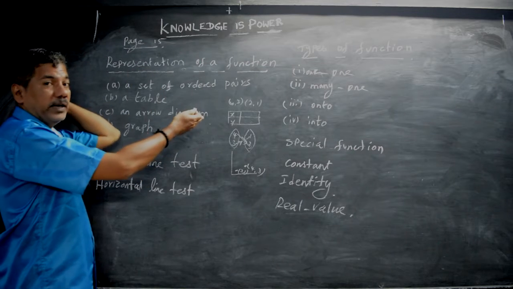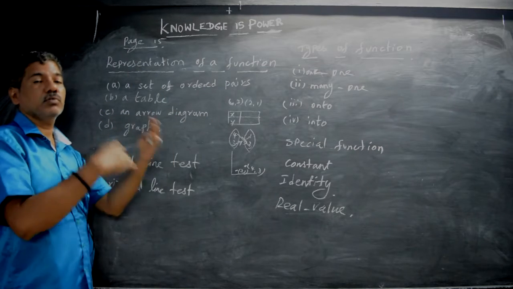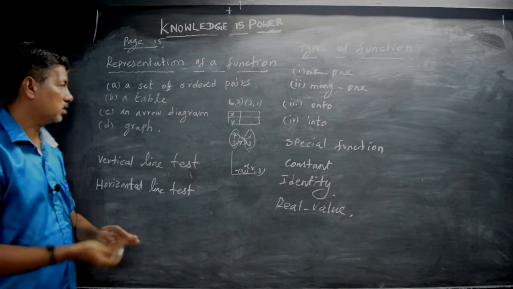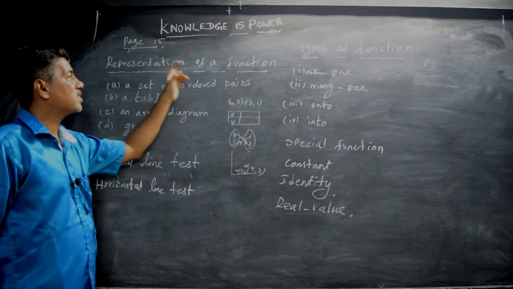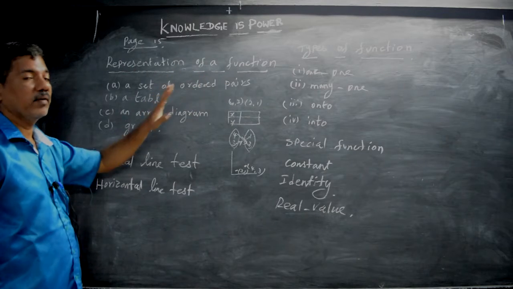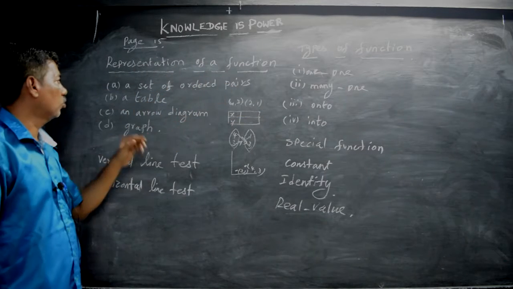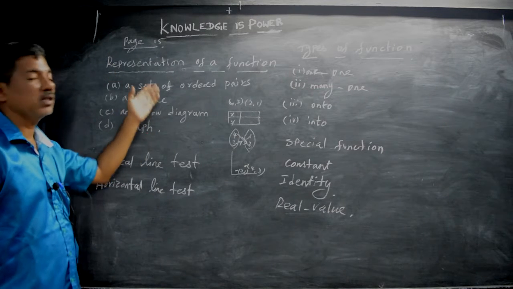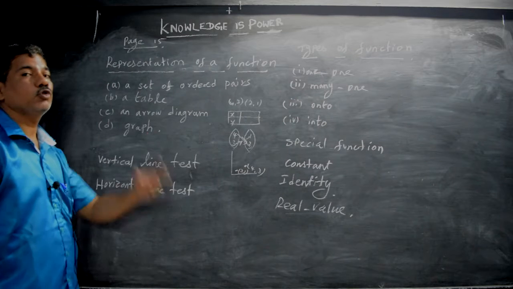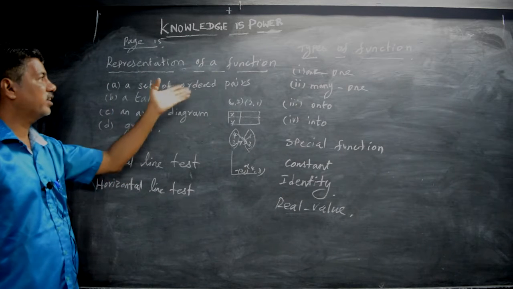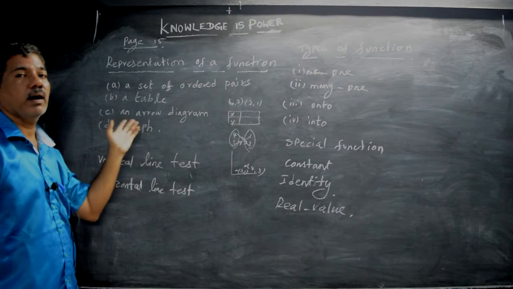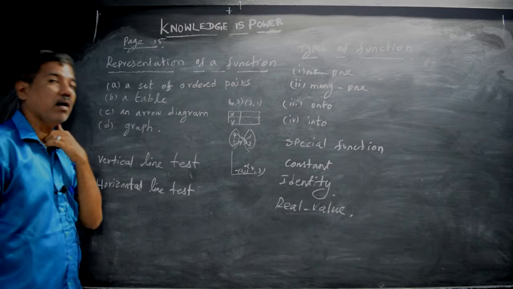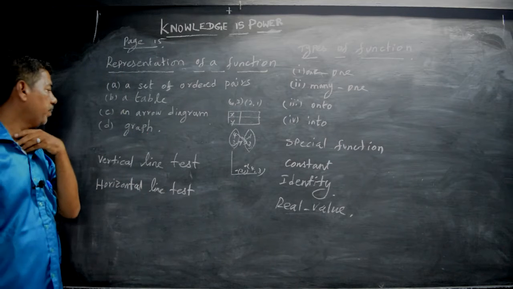But here there are only 2 values, that's why I wrote it simply. According to the sum, it will increase to 3 or 4 or 5 or 6 like that. But you have to follow representation of a function in 4 ways. How the question is asked, you have to follow this. In some questions they will ask all the things. In some questions they will ask 1 or 2. Or in a 2 mark question they will ask any one. Write a set of ordered pairs, or write a table, or write an arrow diagram, like that. In a 5 mark question they will ask 2 or 3 or 4 depending upon the sum.